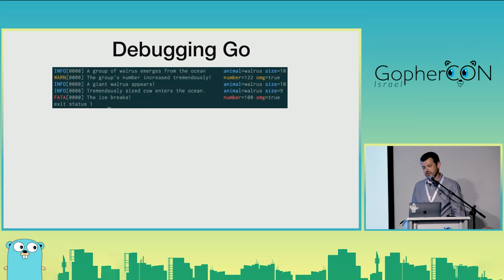But actually, a lot of people start to use printf, and logs are a good thing. You should use logs. You kind of try to replace a debugger with logs. And of course, it's better to use structured logs, since they're nicely formatted. You can have multiple log levels: an info and debug level log and an error level log. It's also better to include things like a stack trace. The package I'm using is logrus, and it can be extended, and usually I also add a stack trace, both for debug messages and for error messages.